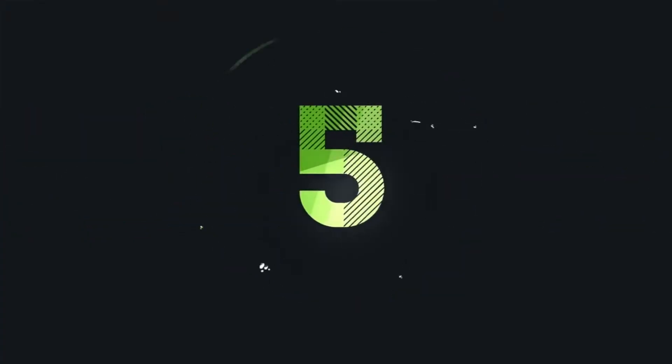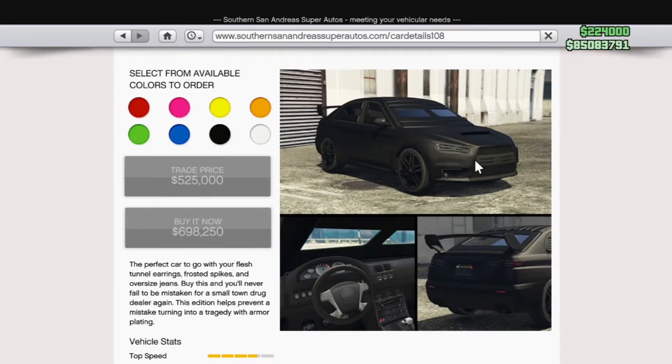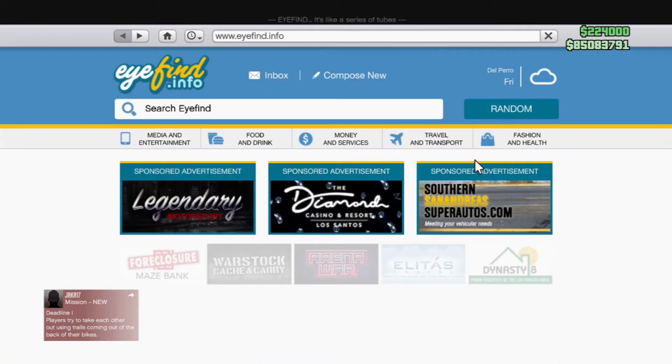The first vehicle we're going to talk about is the Armored Kuruma. This vehicle will earn you tons of money in the early days of GTA Online. As soon as you buy the game, you should be saving up to buy this vehicle. It takes literally no damage from NPCs — if you're sitting in this vehicle and NPCs are shooting at you, you can shoot out but they can't shoot you. It gives you a big leg up and makes the game a lot easier. Fast cars or exotic cars don't help you in missions because you can get shot in them and they blow up easily, but the Armored Kuruma or the armored Range Rover will get you right to vehicle number four.